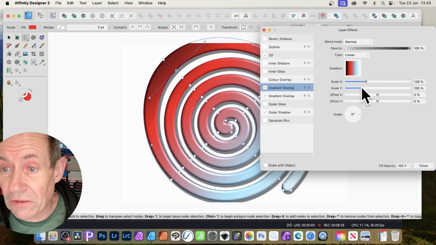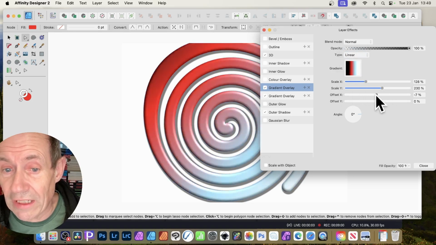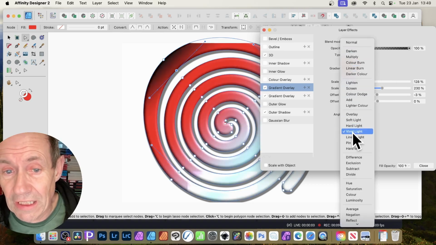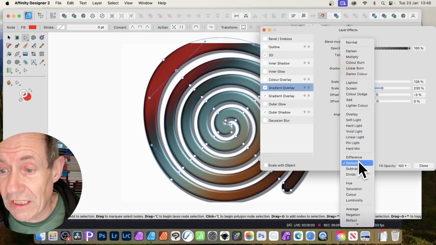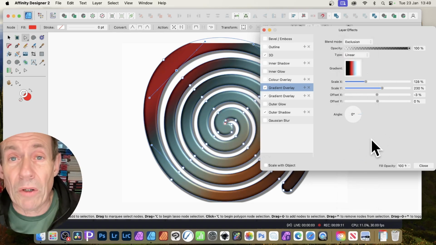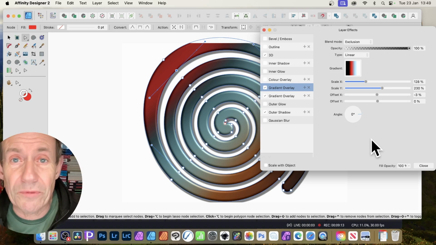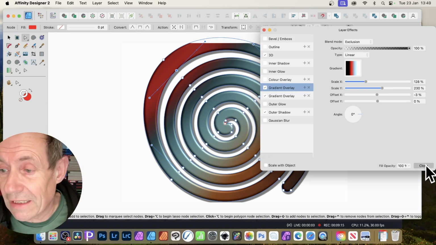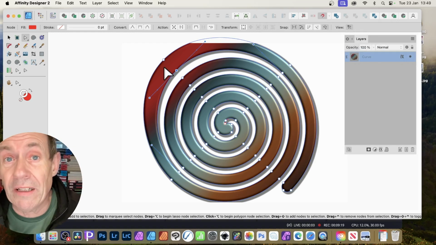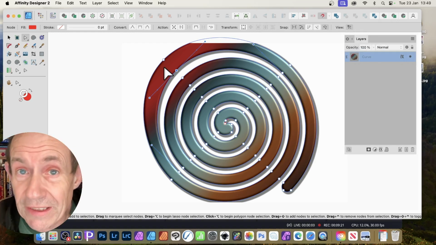You can change the scale there, offset, and also you can blend it. So go here and you can go down here, and you can combine these gradients in all kinds of different ways. Very simple, quick way of creating multiple colourful designs. And click close. And there it is. A very quick, easy way of creating a filled spiral design in Affinity Designer.